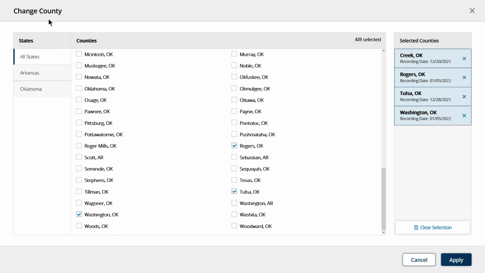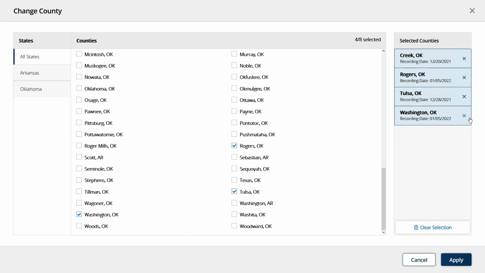So this is a layout that we're going to see a lot in Realist. We've got the categories over here on the left. We've got some checkboxes in the middle. And then whatever we actually check here will appear over here on the right under selected whatever. So in this case, it's selected counties. Sometimes it's search results, or selected attributes, or selected results. This layout is going to be something that we see over and over again.